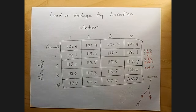First, I plugged in the meter to each of the four outlets in my dining room, and I observed the same voltage, 121.4 volts. I believe this is slightly higher than in my first video. That might be because the electrical supply is a little higher, or there are fewer other appliances on in my house. Anyway, that was the baseline for today. And it is important that you double check your measurements to make sure that hasn't changed throughout your measurement process. Anyway, I built this table.